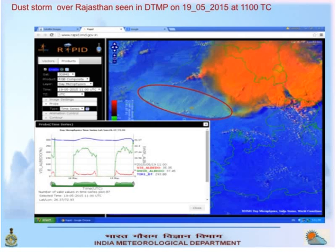We have also started an online visualization and analysis tool called RAPID. It has been developed by the Space Applications Centre, ISRO, and is being used operationally at India Meteorological Department on a web service basis. We can see an example of a dust storm over Rajasthan. If you see, this is dust here. This whole thing is dust. The RAPID system has a utility to measure the numerical value at any point, along with the time series. Here the visible albedo is shown as 35%, the shortwave albedo is 37%, and the temperature is 293. So these values can be used as thresholds to define the various weather phenomena.